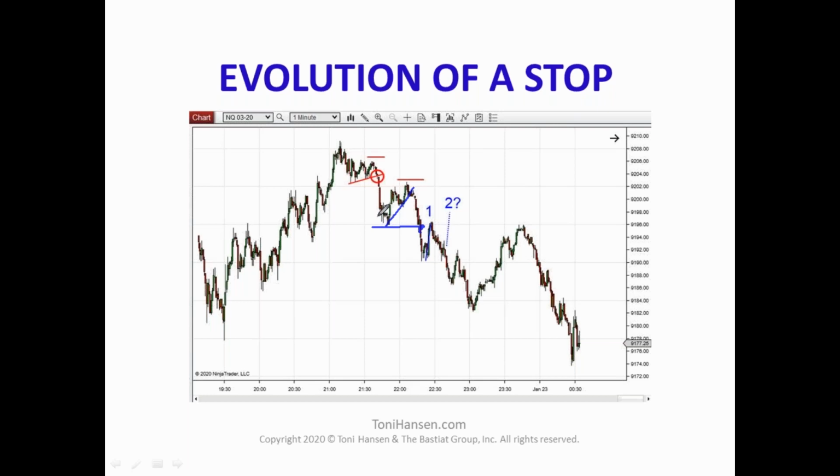Like I mentioned earlier, you could still get a megaphone happening, but usually it's going to be a small break. So once you have a really clean break like this, that megaphone potential is dramatically decreased. You don't have to worry about it coming back up here and flushing you out. But if it just breaks the previous low by a couple of ticks, keep your stop up here, wait until you get a second correction, and then you can move the stop.